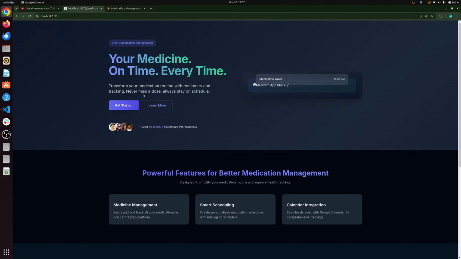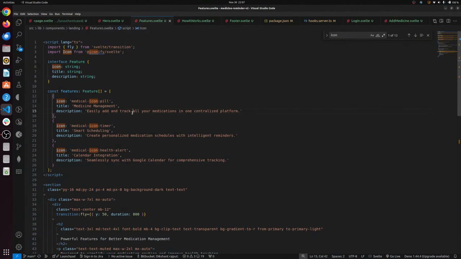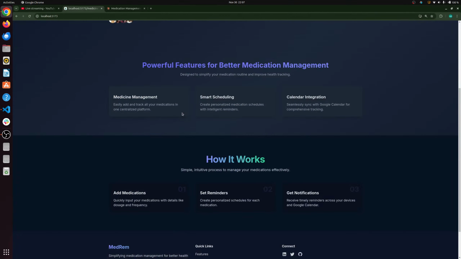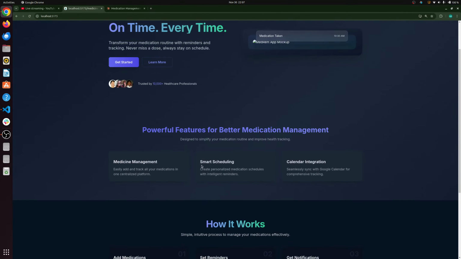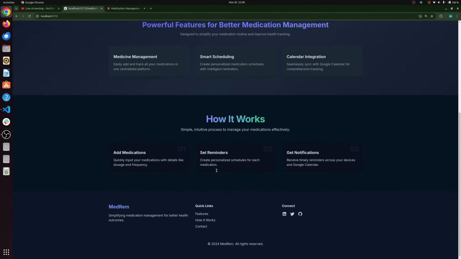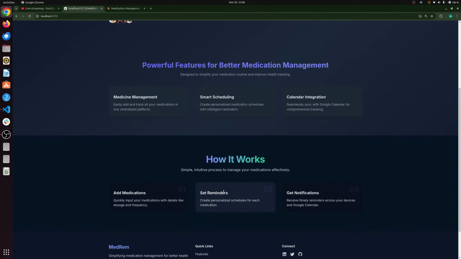Actually pasted the first version of it. This was the first version. I'm actually liking this much more. What we can do is we can just use these also.